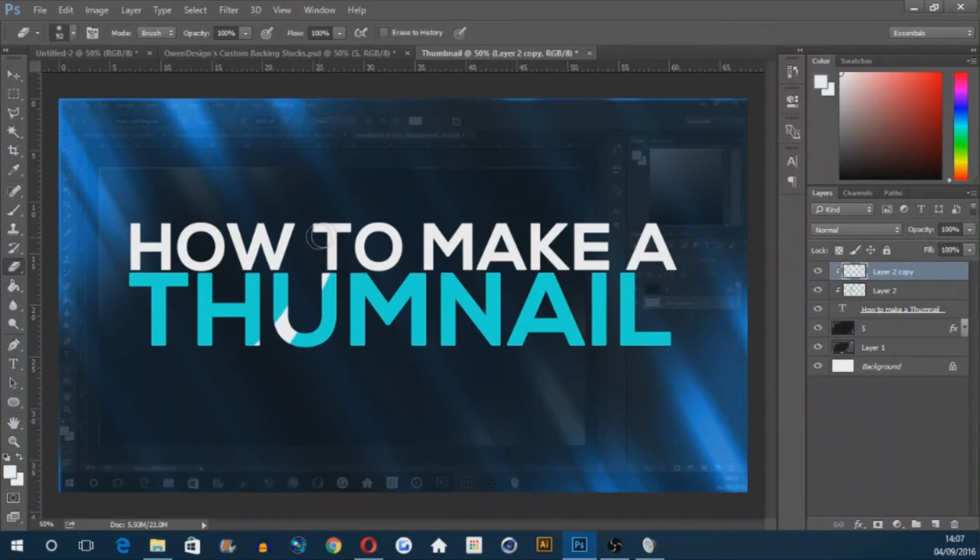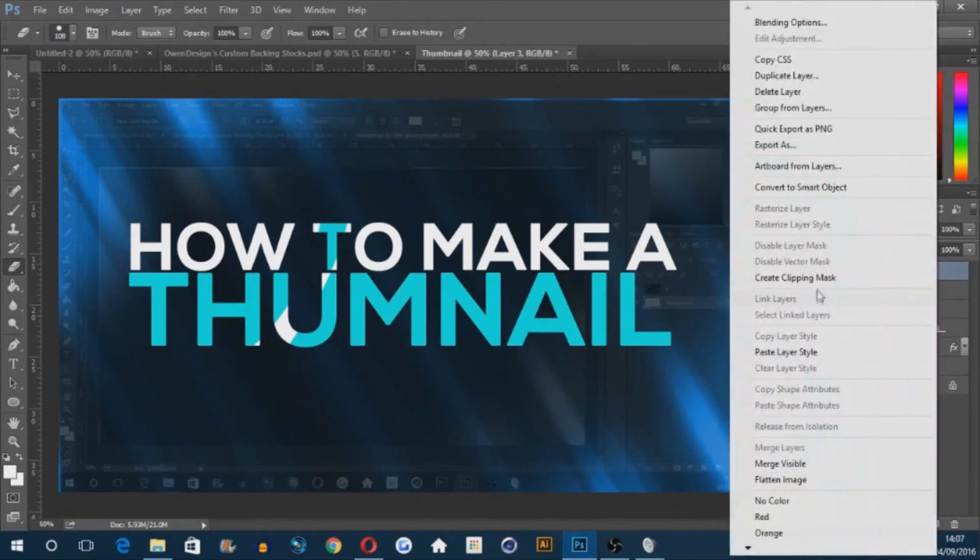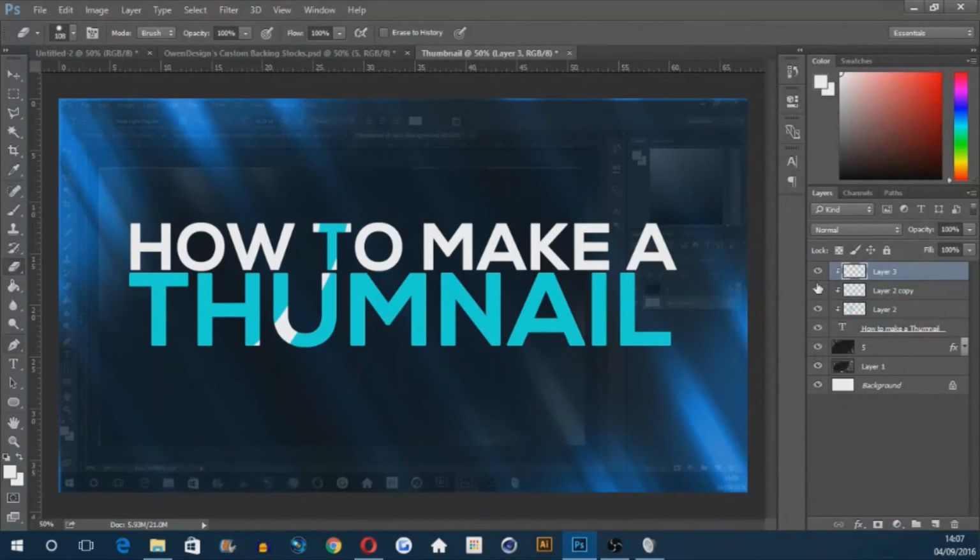And just on the top, get your eraser tool by pressing E on the keyboard or pressing it on the side, and just get rid of it on the top. So you have this white line going across the bottom and blue line going across the top, and you can do this as many times as you like. It makes it more colorful and unique and abstract. And I'm just going to do one more going across the bottom. This one's only going to be white, and just to save time I'm not going to do any more after this one, but you can do as many as you want.